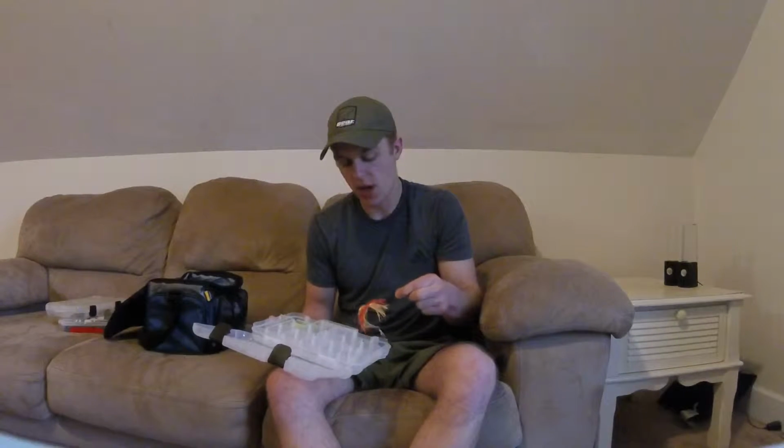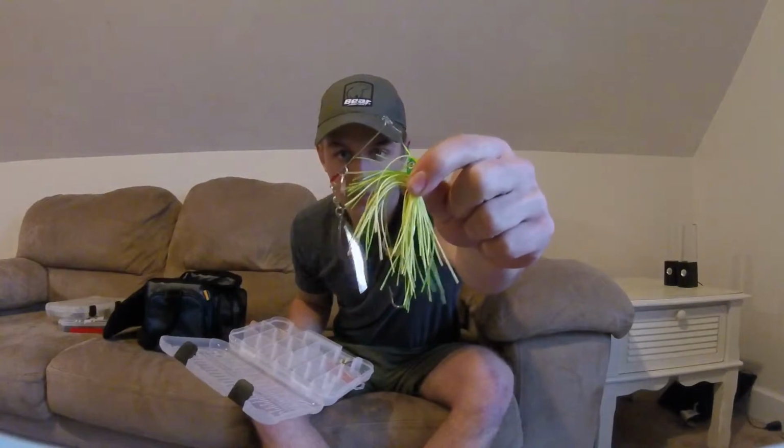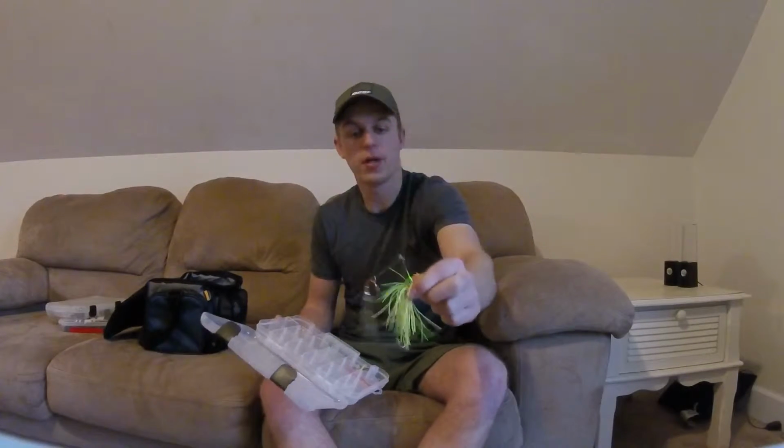And then I kind of ran out of money in the budget, and I was at Walmart, so I threw in just 2 of those dollar spinner baits from Walmart, the real cheap ones. Obviously, it's real cheap if it's $1. That's crazy. But if you're on a budget, they'll do the job, and that's all that matters.